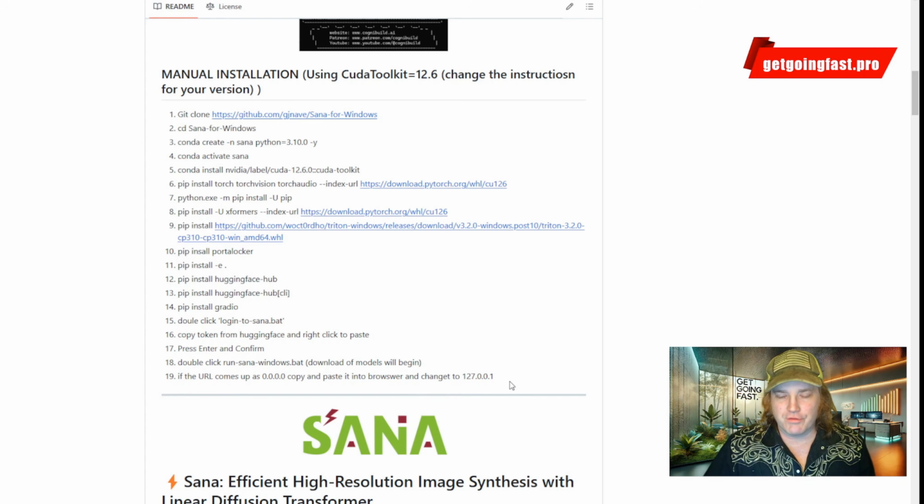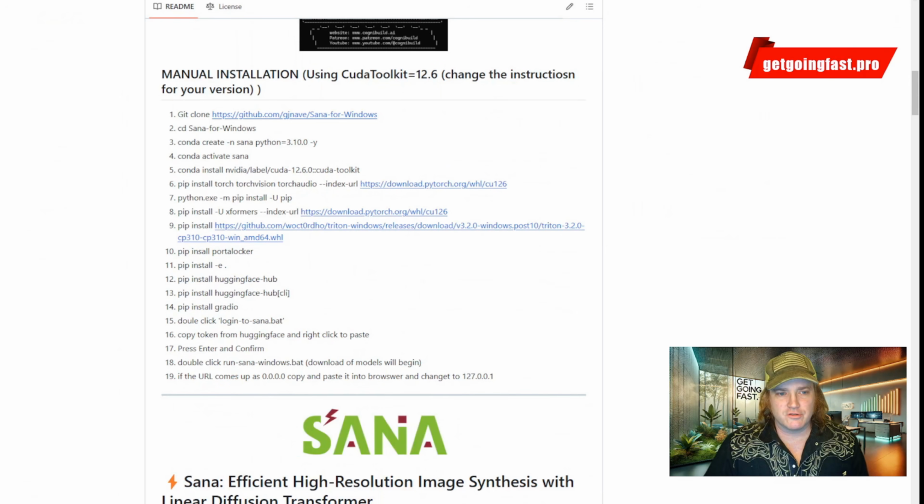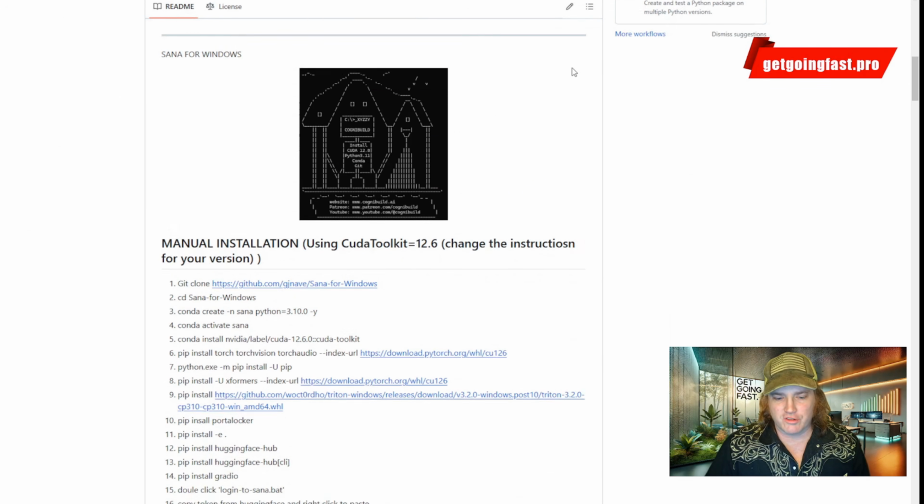So we're just going to follow through these steps here. Really not going to be that difficult of a process. It's just a little bit time consuming, and there's room for it to mess up. So we're going to make sure to go through this step by step. Okay, so let's go ahead and close this. So first thing we want to do, we want to go ahead and clone the repository, just like normal.